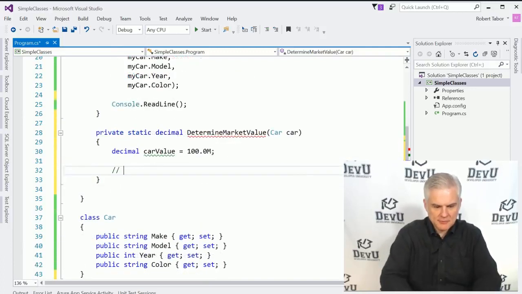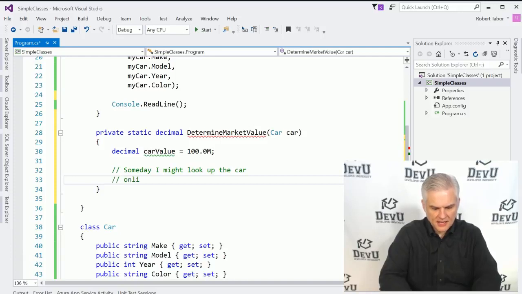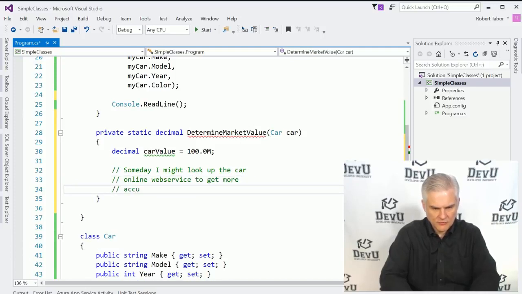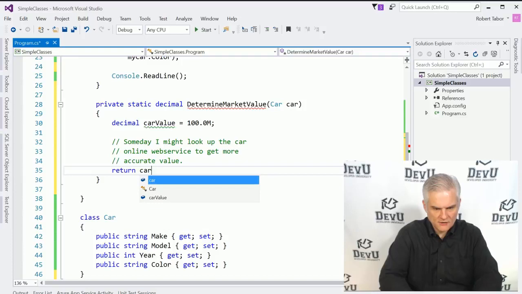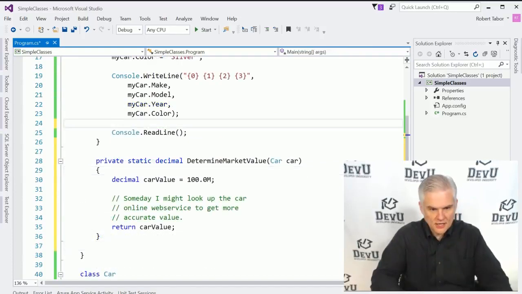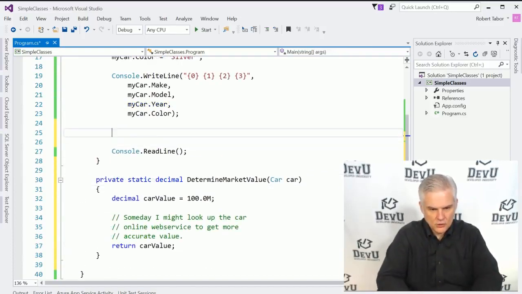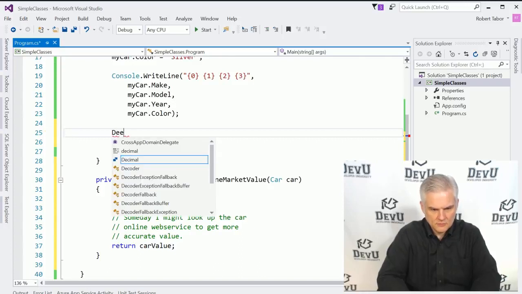However, if this was a real application, someday I might look up the car online using some sort of web service to get a more accurate value. But for today we're just going to hard code the value to be 100 and we'll return carValue. And so here I can go DetermineMarketValue.